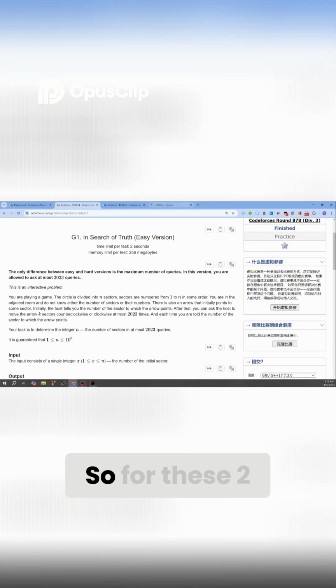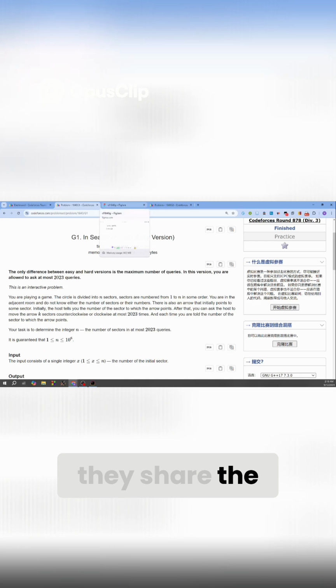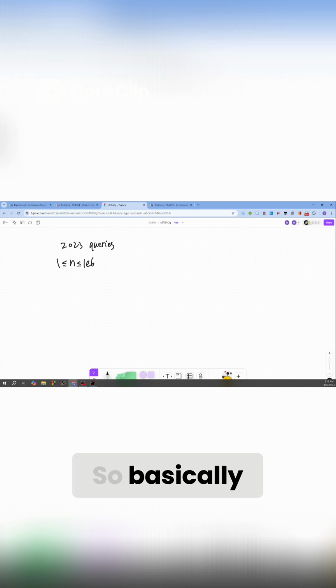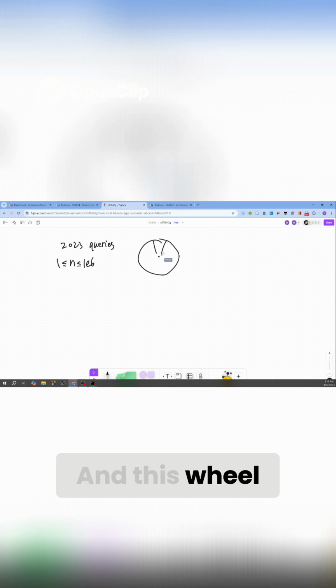So for these two problems, they share basically the same configuration. It has a wheel that can spin freely, and this wheel is divided evenly into n sectors.